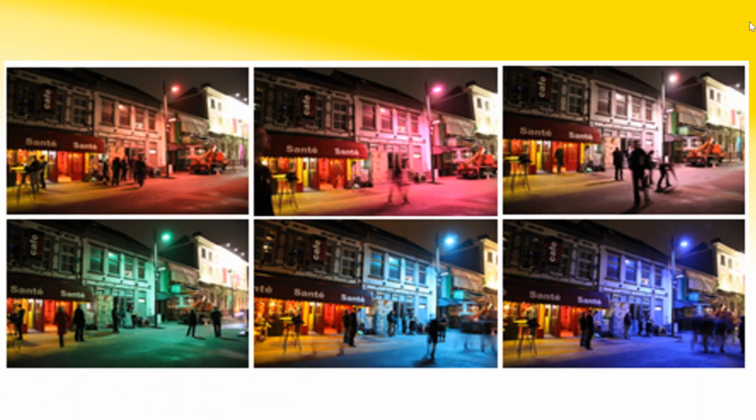We don't make a disco out of it, but we can make any color, any light movement, brighter light, softer light, etc. on the street. And there was a study done by the Technical University to look at what kind of light works best for what kind of temperature, what kind of day in the week, what kind of season, and what kind of activities. For instance, if we have a soccer evening with the local soccer club PSV, and well, they won't get the championship this year, but next year, sure.